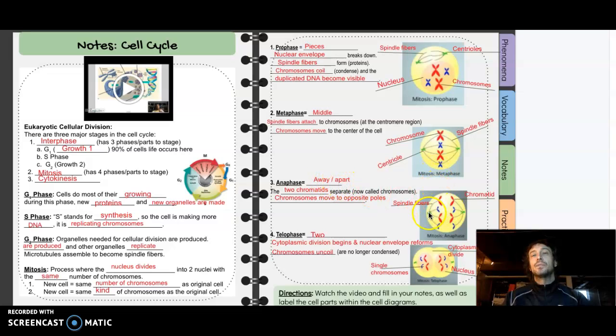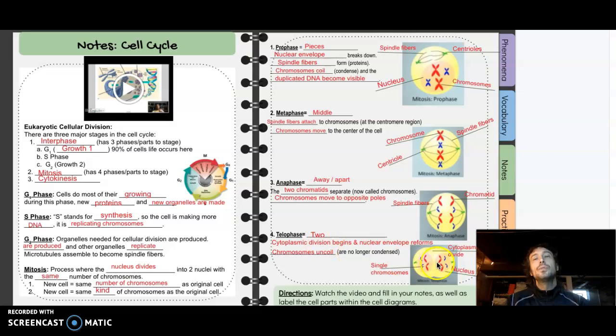So now those spindle fibers have attached to the centromeres, right? The parts of the chromosome, and they've started to pull those parts to either side of the cell. So now this part here should be identical to this part, and this part should be identical to this part, right? They're copies of each other. So now each side of the cell is getting identical genetic information. They got copied again, remember, in the S phase.